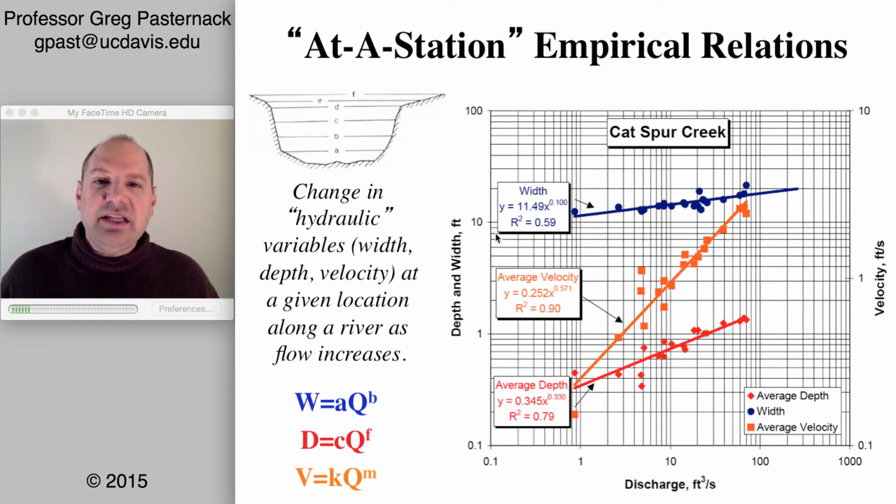And so while this explains some of the basic aspects of how discharge controls these things, it doesn't give me a lot of confidence that discharge is the only or even primary control of some of the key river processes that exist. So, for example, here you could see velocity can range from 1.3 to almost 4 feet per second or something, so that's such a wide range. Now at other discharges, it's much closer, but it still has a range.